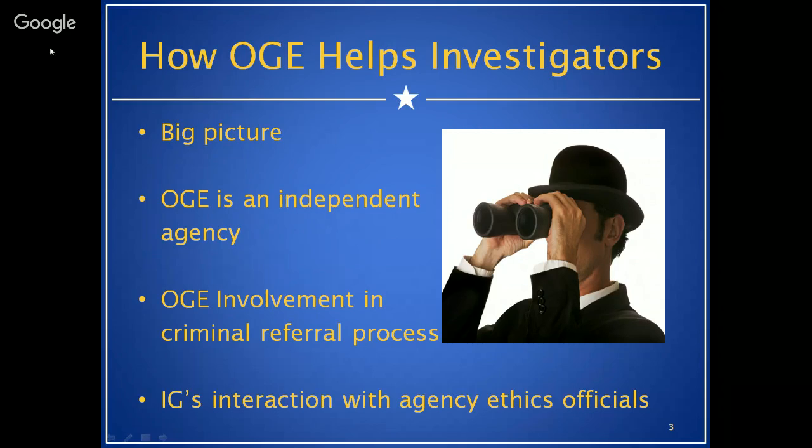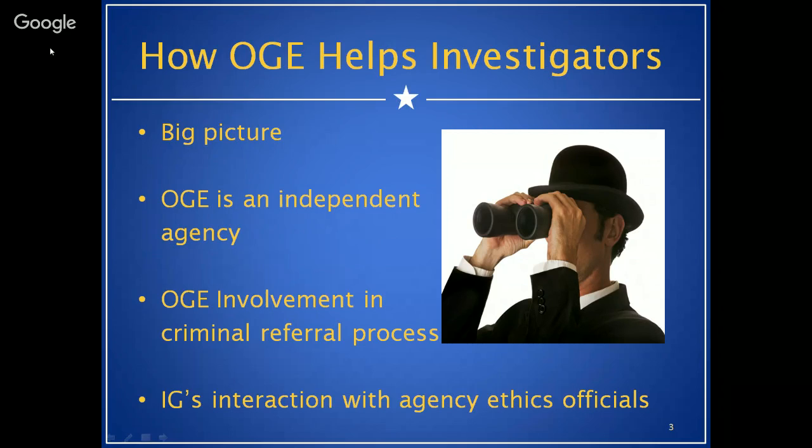So I'd just like to repeat that. There are regulations that are issued in accordance with the Ethics in Government Act that require agencies to concurrently notify the Director of OGE when a matter involving a violation of the criminal conflict of interest law is referred to the Department of Justice. Now, that notification can be accomplished by providing a copy of the referral documents, but it's more commonly accomplished by submitting OGE Form 202 to OGE.